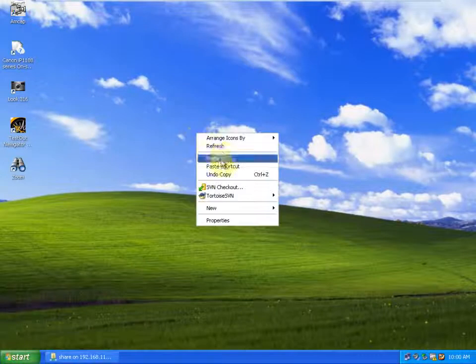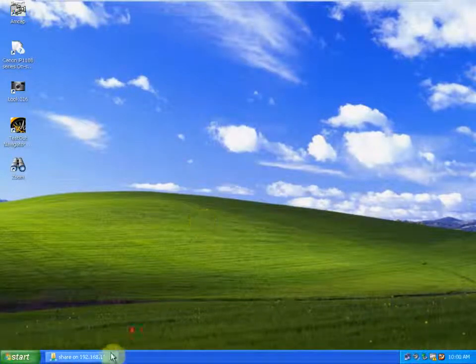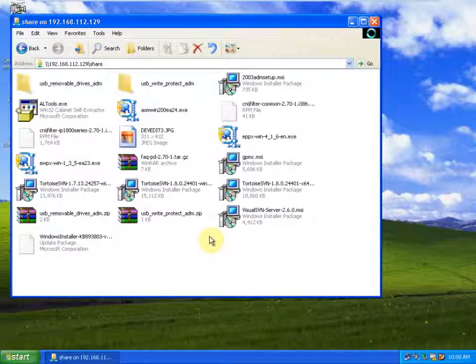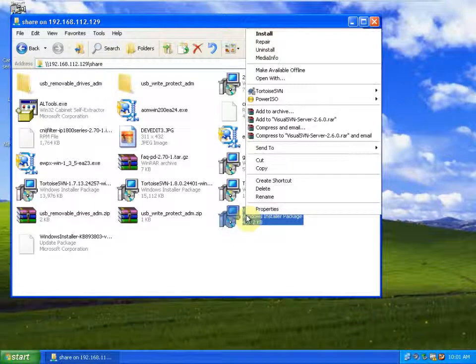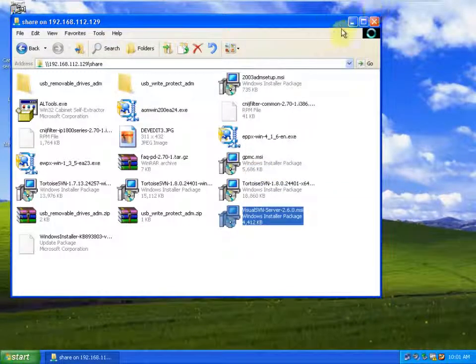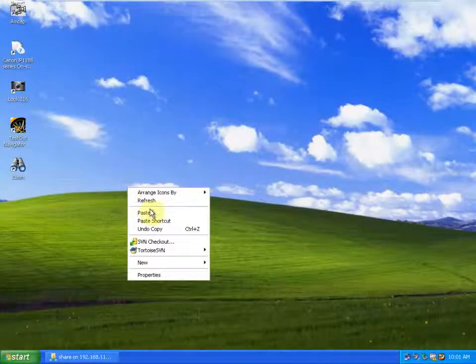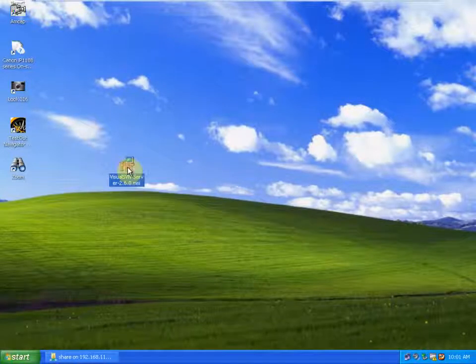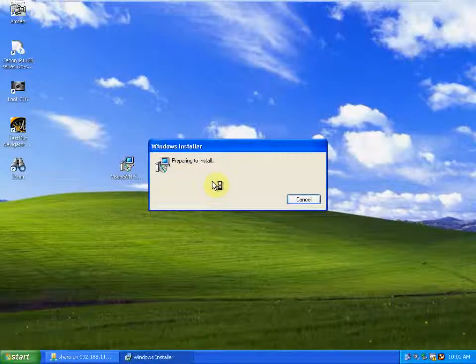Once the tortoise repo client is there, we need to install Subversion. We are going to install VisualSVN Server, the Subversion server. Copy it and paste it here. VisualSVN Server will run the installer.